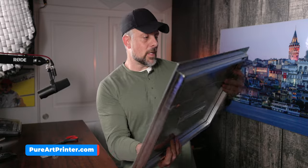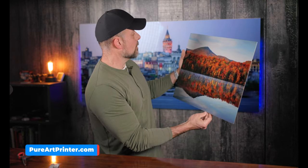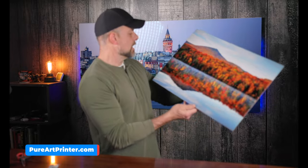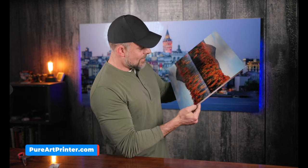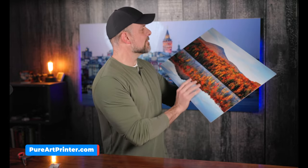These colors are really just smacking you in the face. I chose this photo because you have all these autumn colors — and seeing that most of us are going through our winter months right now, the colors are absolutely fantastic. What I'm doing right now is looking at colors and any sort of noise or just wackiness that might be going on. How they do this whole printing process is actually quite interesting. This looks really fantastic.